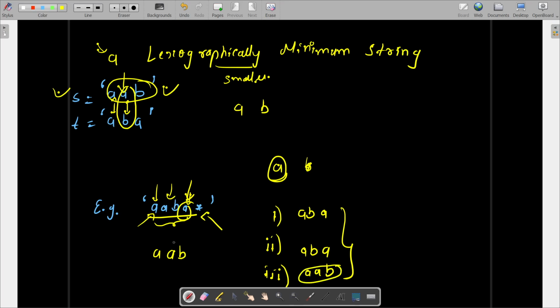Okay, and that's why the best thing is to remove this A. So in general, from this example, we can say, and it will work for all the examples, that we have to remove the lexicographically smallest, but the rightmost occurrence. If there are multiple occurrences, we can delete any of them, but here we can't. We have seen that to get the lexicographically smallest string, we have to remove the rightmost one.